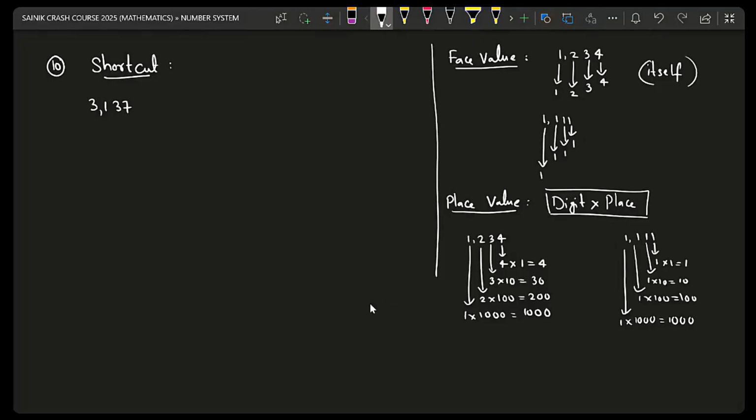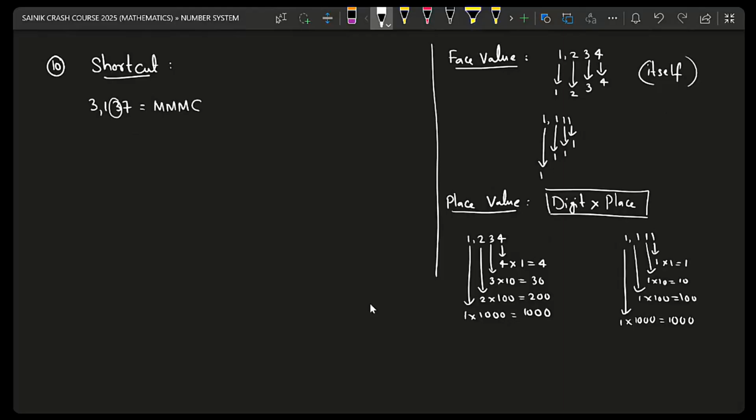So first, to convert this into a Roman numeral, take the 3. The place value of this 3 is 3 multiplied by 1000, which is 3000. So first write 3000 in Roman numerals. How can you write 3000? We write M M M, since 1000, 1000, 1000 is 3000. And then what is the next digit? 1. You calculate the place value of 1. How? You multiply the digit by the place. So 1 multiplied by 100 gives 100. How can we write 100 in Roman numerals? That is C.